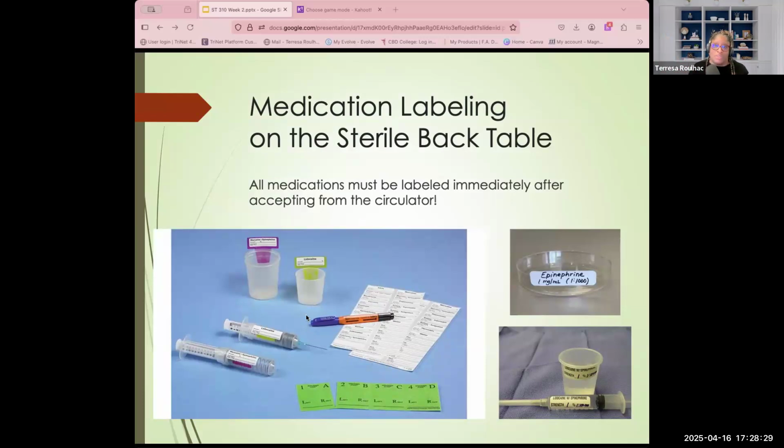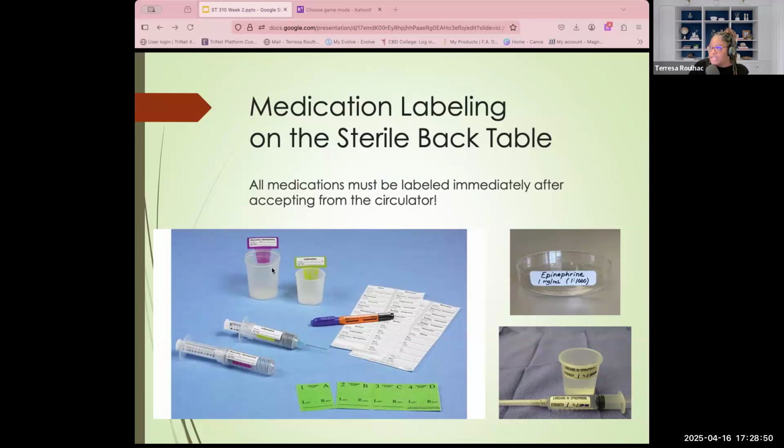So if it's not clearly marked, it can get confusing. Here you have Marcaine with epinephrine, and this one's lidocaine. They're both clear medicines, so that's why it's clearly marked.